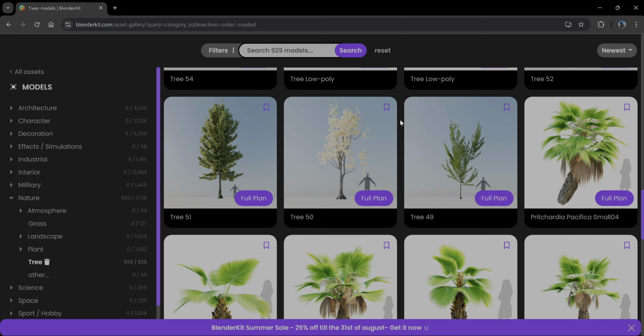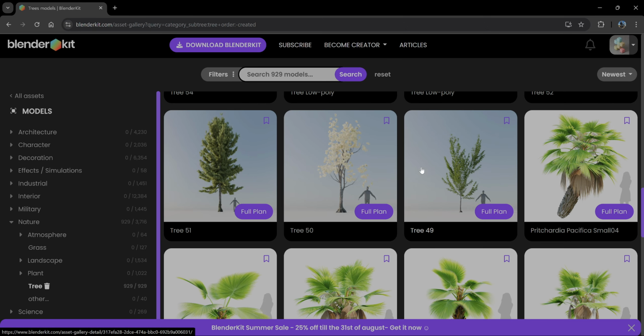So I like Blender Kit a lot. It's very easy to work with within Blender. I do subscribe for the full plan, which is about $10 a month. But I just think it's a really handy tool. So I very much recommend getting the Blender Kit add-on installed. You don't have to have this for this example.